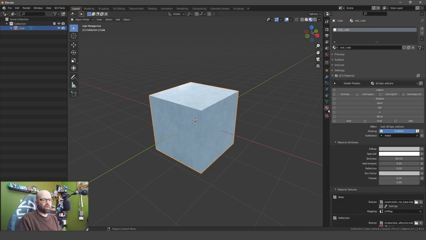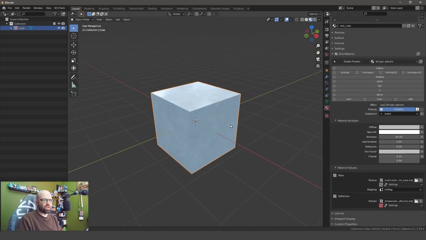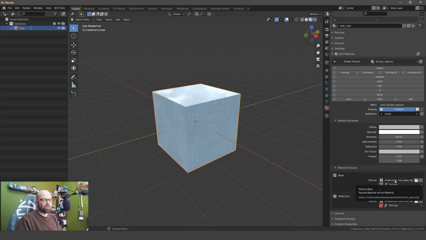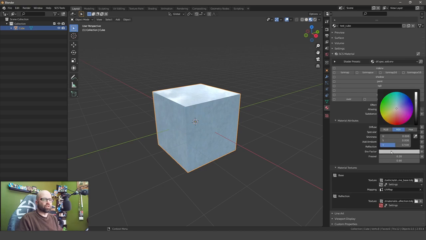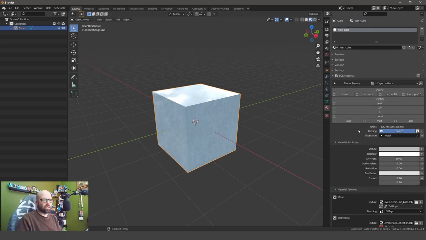And down here, under materials, material properties, this is where you enter your information about what you want the material to be named. Then you pick your shader preset. In my case, I chose diff spec add environmental. This is going to give this cube a chrome finish because I added the chrome base TOBJ as the base. It already had the reflection, the vehicle reflection, which is included in the file structure that we set up in the first video. You can change your environmental factor, your shininess, your specular, and your diffuse here. And that is what SCS tools in this panel are for you.